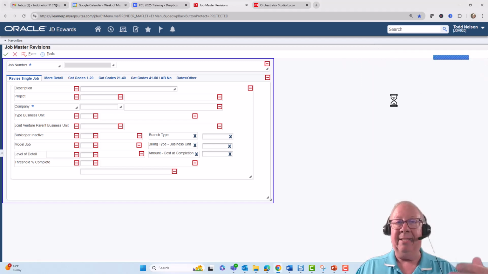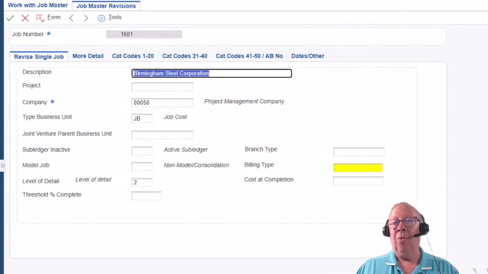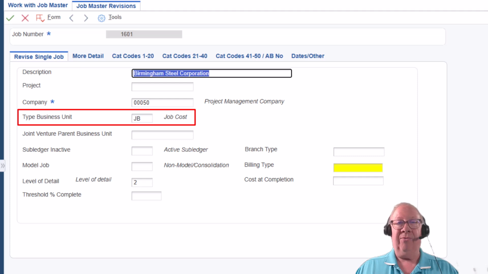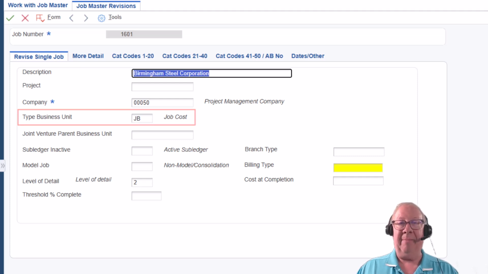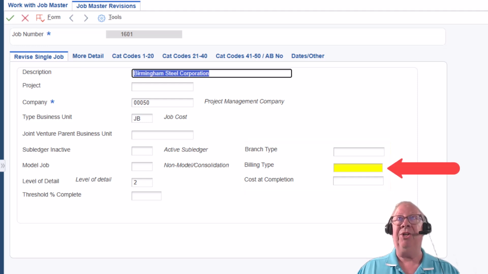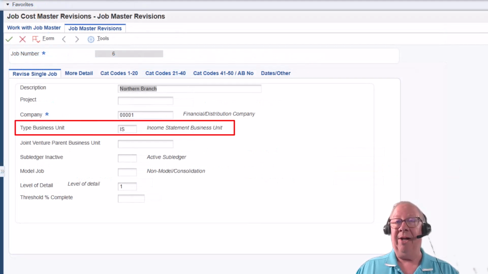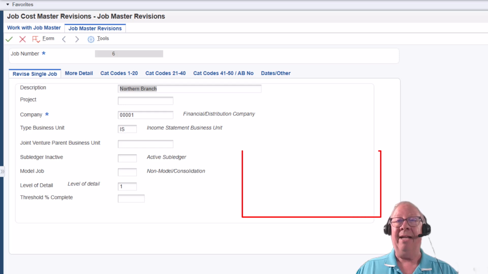Now we can go ahead and take a look inside the application, and if we have something like this we see here, we have a specific document type for this one that shows the JB doc type. And we can see all of our fields appearing on here, including this one field that is highlighted in yellow. Now if I go ahead and use a different document type, now when we go in here, all of those fields that we had disappeared.